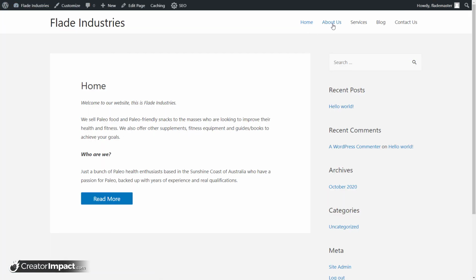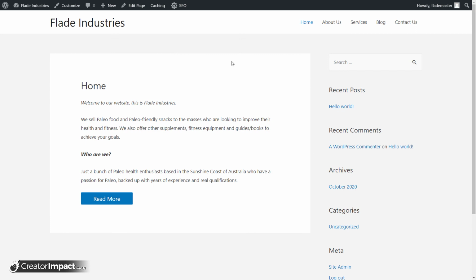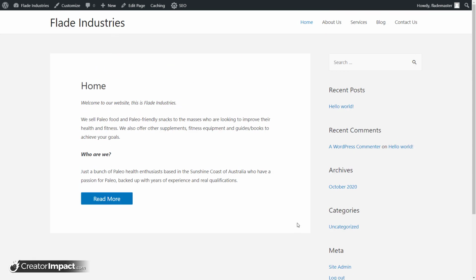you see we now have home, about us, services, blog, and contact us. And if I scroll down to our footer, there's actually no menu on the footer at the moment. So I'm not exactly sure. I haven't used this theme. I've sort of played with it for about 5 minutes, but generally the footer menu would go down the bottom, but for some reason it's not there. But that's all right. Depending on what theme you use will depend on how that actually works.